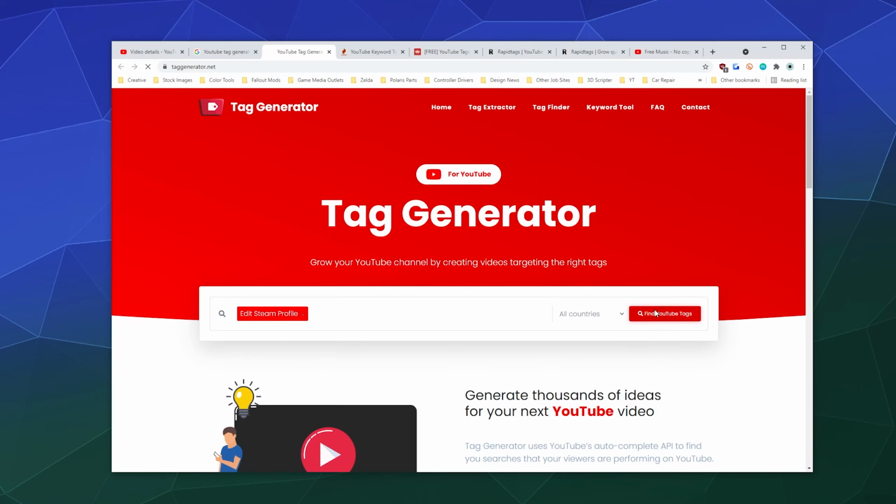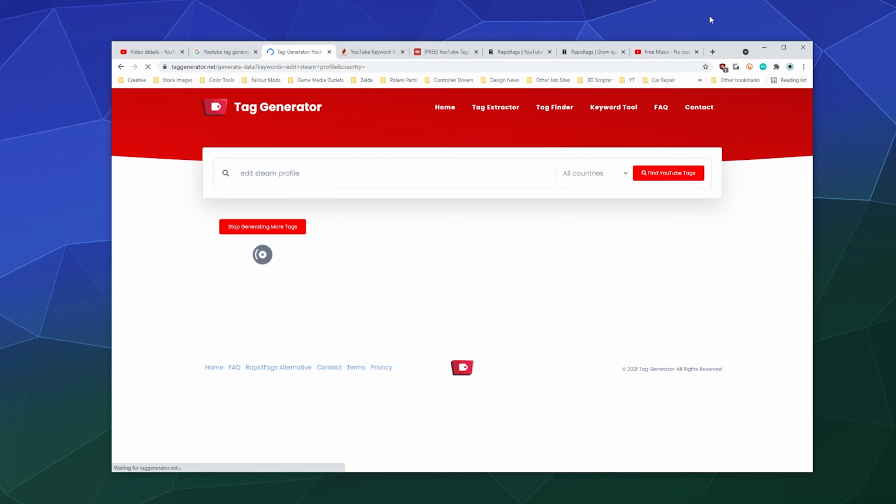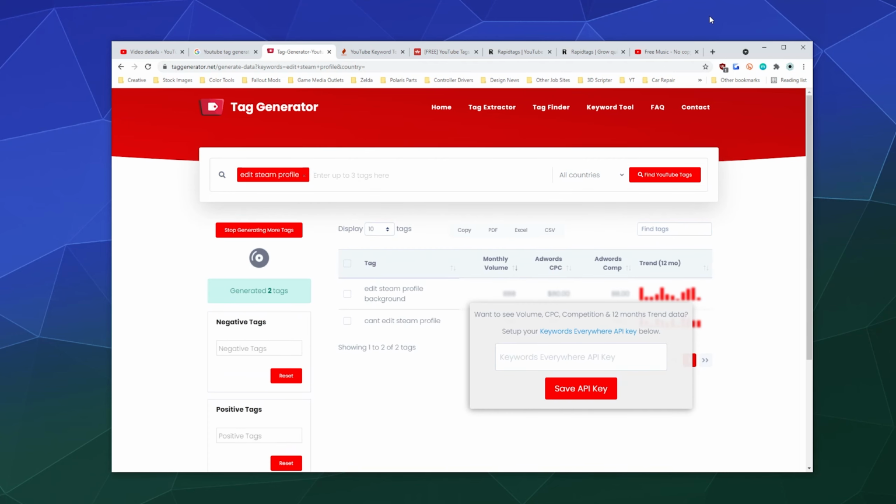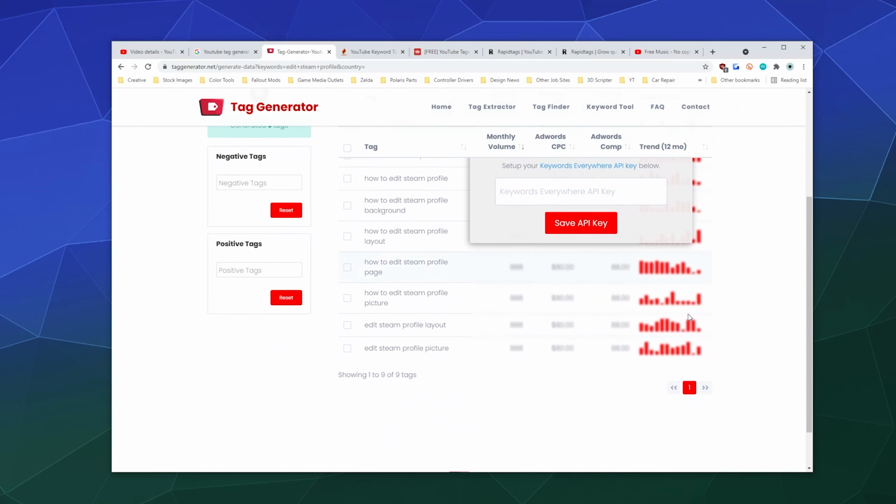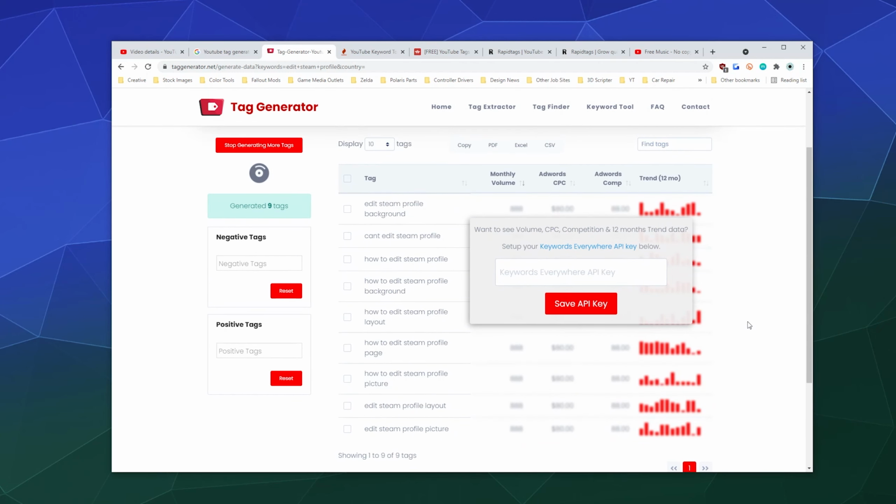So let's find some YouTube tags based on that in this taggenerator.net. And so what we have here is can't edit Steam profile, edit Steam profile background, how to edit Steam profile, how to edit Steam profile background. So it looks like I'm not too far off from what I'm trying to do.